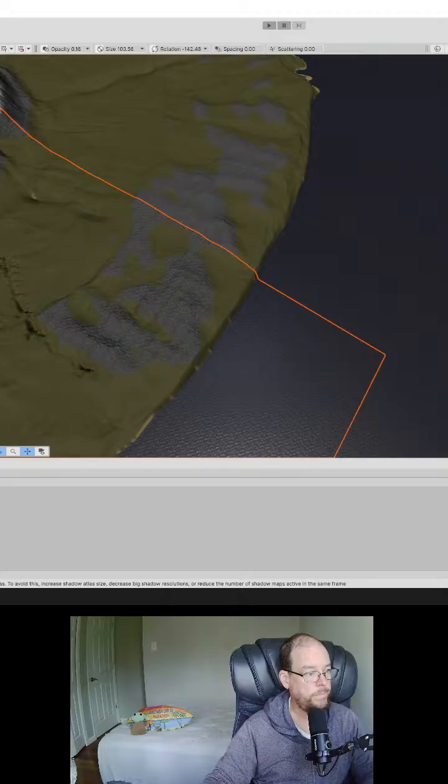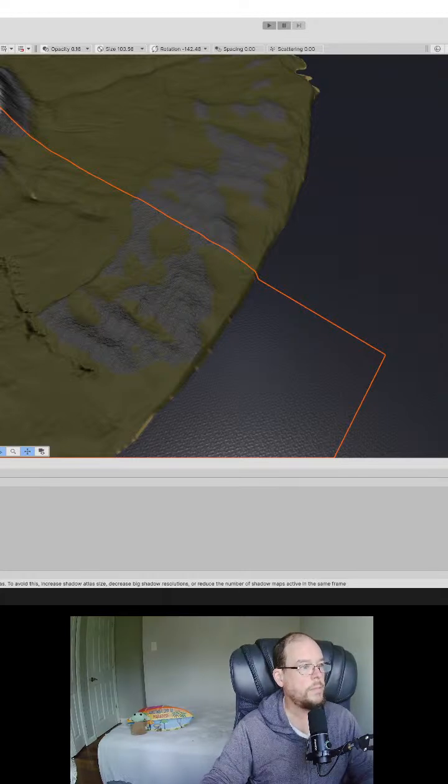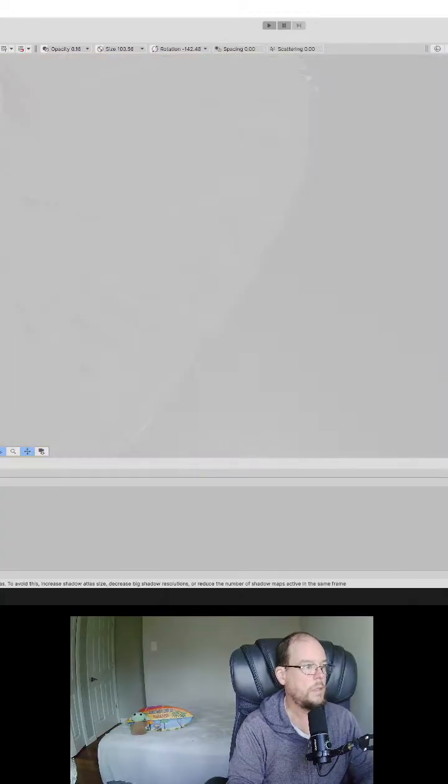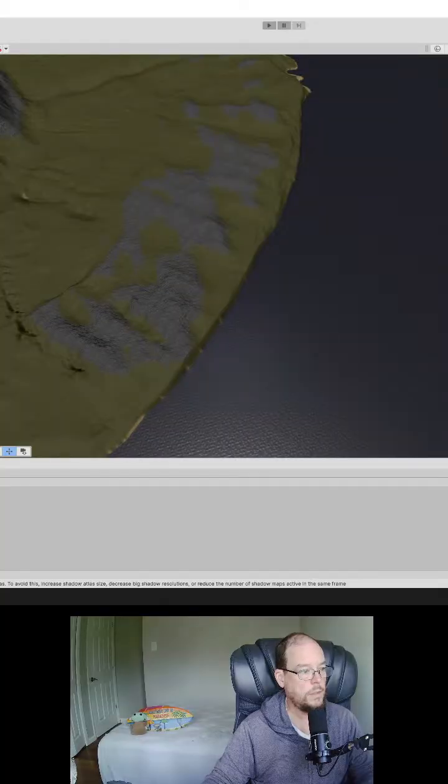I'm going to put them under the main root object. Wait, where did I just put them? Spawn location. I literally just dragged them to game asset root. Okay, there we go. Apparently I didn't.